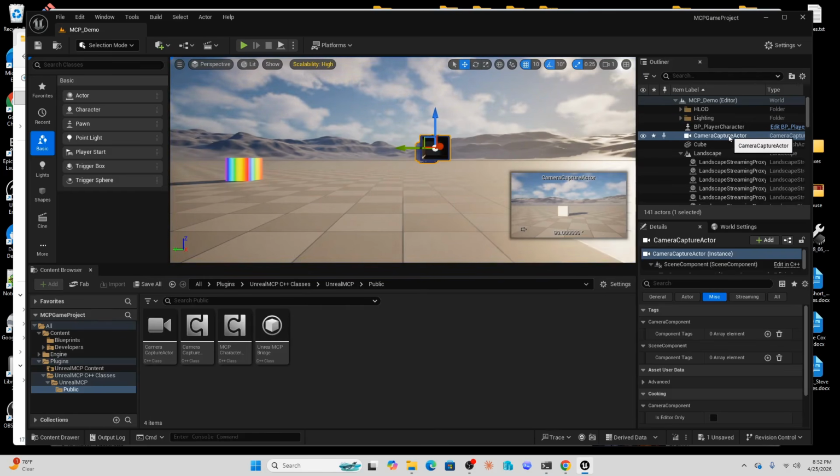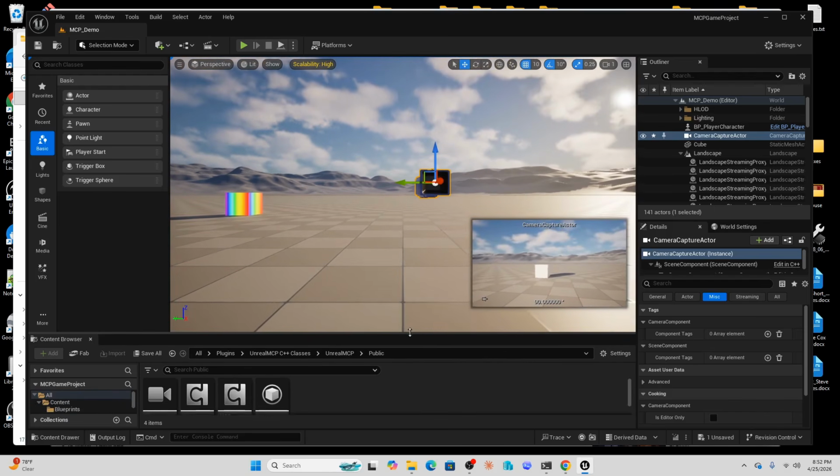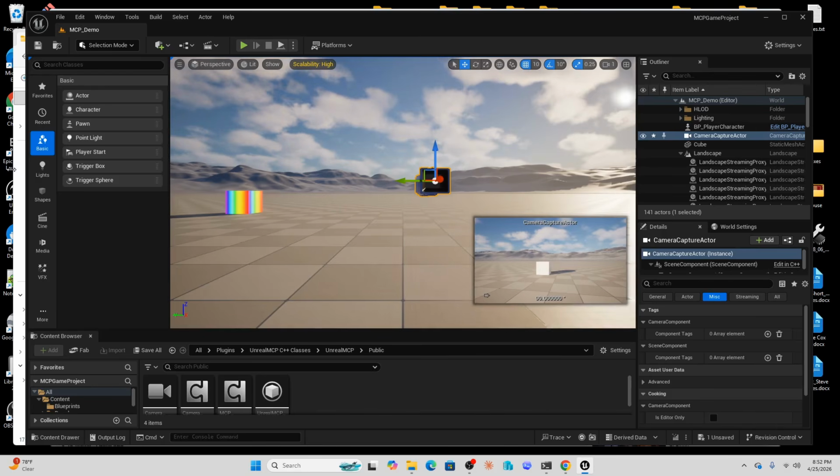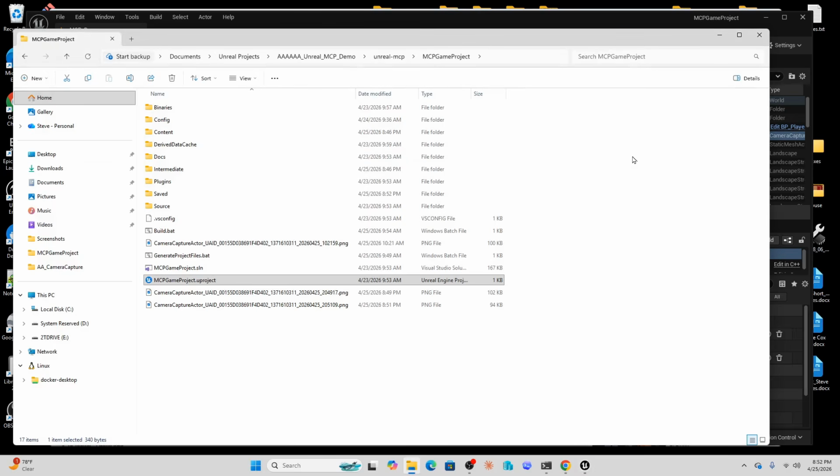Alright, so there's the camera capture actor. This was a piece of code that I think maybe even OpenAI helped me code over a year ago. But what we're doing with this MCP server is we're adding NPC functionality.